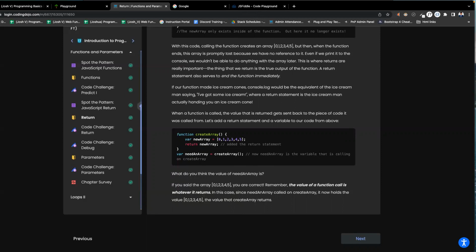So is the purpose of that just so you can use the value of that function in an ongoing function? Yeah. Now you can pass around that value to something else. You can do something with it. It's malleable. You can use it in another function call if you want. Now that you have assigned a variable, you can console log that variable. You can change that variable. You can add to it.